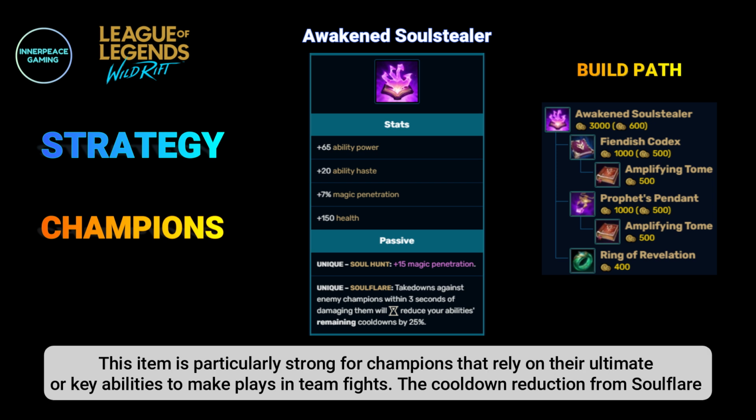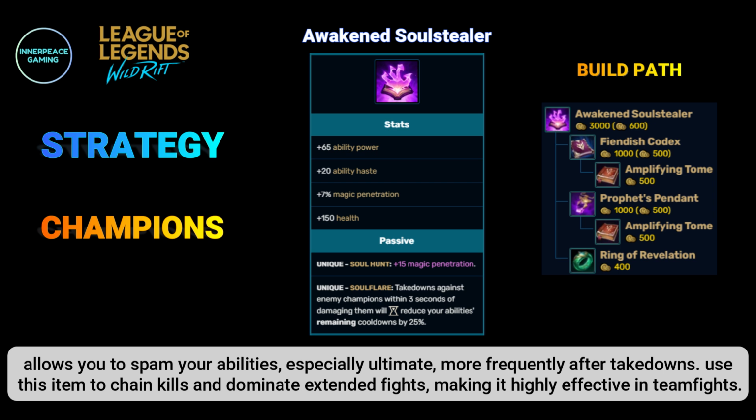This item is particularly strong for champions that rely on their ultimate or key abilities to make plays in team fights. The cooldown reduction from Soul Flare allows you to spam your abilities, especially your ultimate, more frequently after takedowns. Use this item to chain kills and dominate extended fights, making it highly effective in team fights.